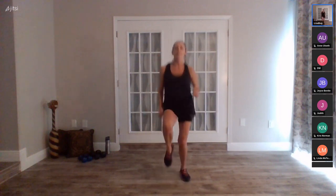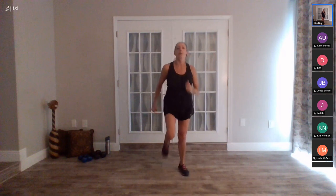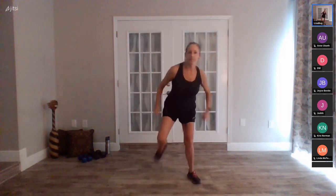Now you can do anything you want with your arms during this drill. You can also pick it up double time. One, two, three, four, back, two, three, four. So you choose the rhythm. Choose if you want impact. You can also travel forward if you have room at home, and then travel back on your curls.